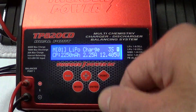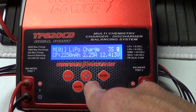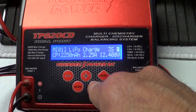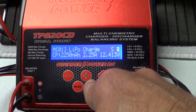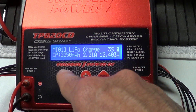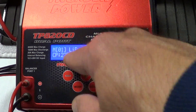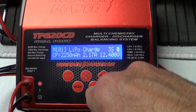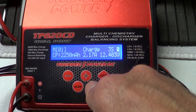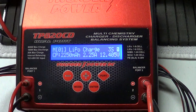Now if you want to charge it quicker and change the amperage, basically the enter button and these two buttons are going to be all you're using. You've got memory 1 blinking — hit it again, hit it again, that's 3 cell, hit it again and here. Now you would simply scroll up or scroll down to change that to whatever number you want. It's now set at 2.17 amps. If you forgot what you originally had it at, simply change the milliamp again and it'll automatically go back — and boom, it goes back to its original 2.25 amps.